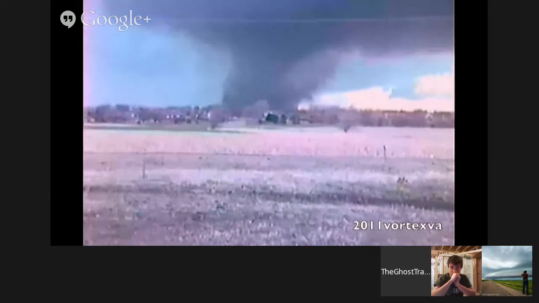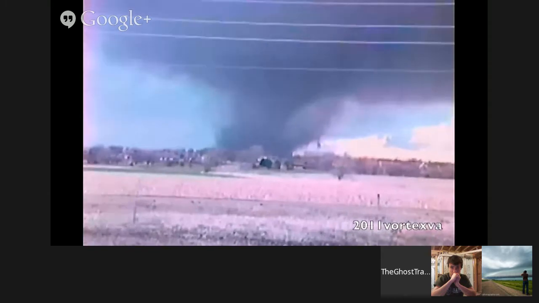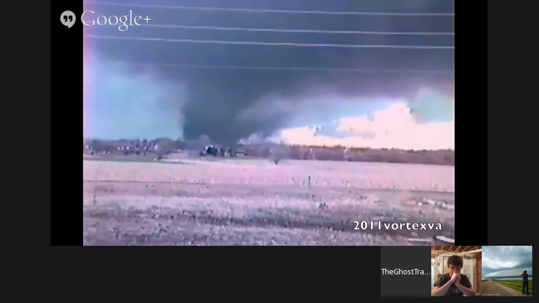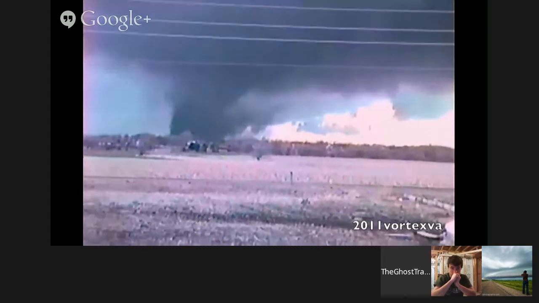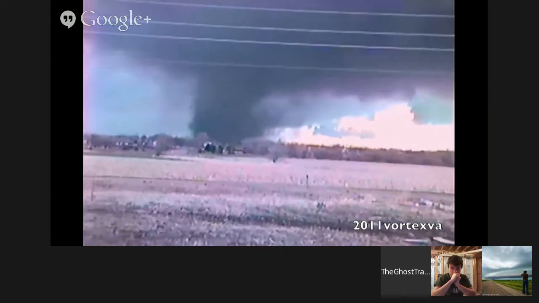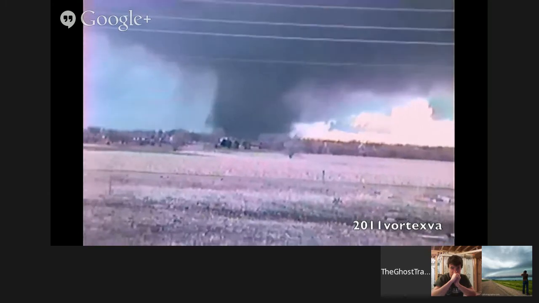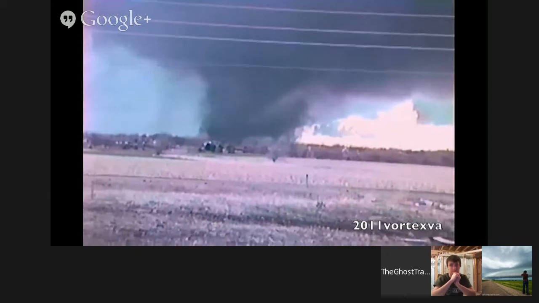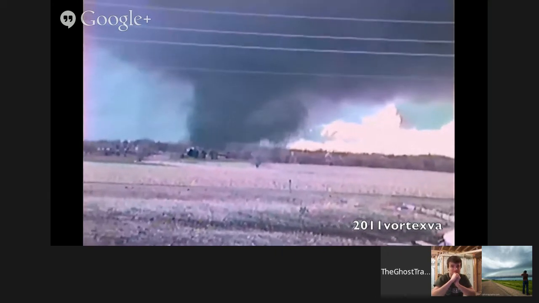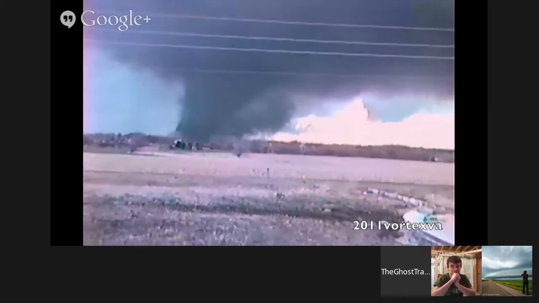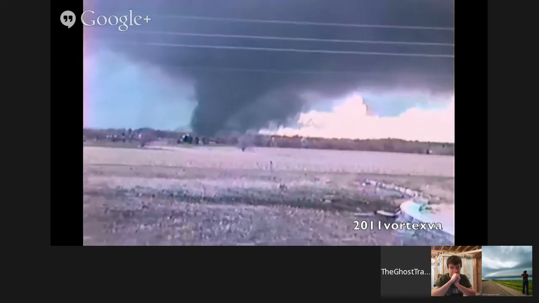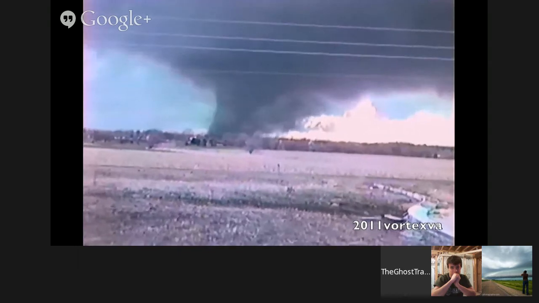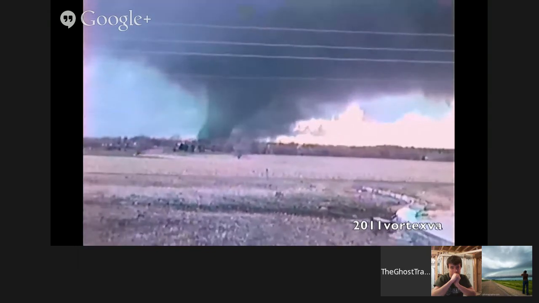So, like I said, still quite a bit of clean air around it. This is obviously down the road from that first footage we saw. This kind of reminds me of that April 14th, 2012 stuff, where we were talking about how one side of the tornado was a very violent motion to it, whereas the other side is not as violent, but it's still rather strong.